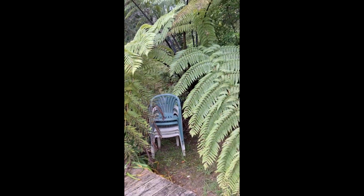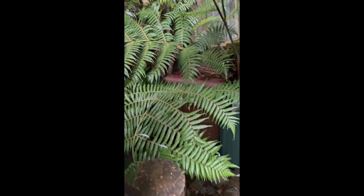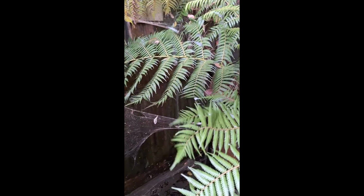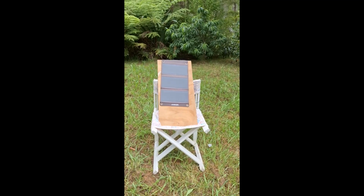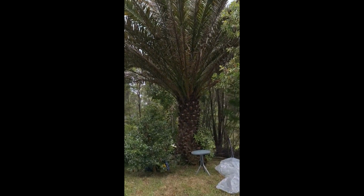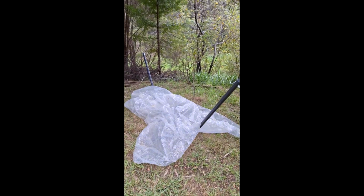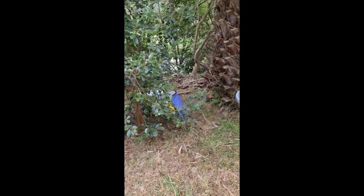I've got to cut the pangas, chairs there. But look at our shower at the moment. It's kind of like a wood pile greenhouse. I've got to get into there. That's the shower tray. Trying desperately to charge some stuff, but as you can see, not a lot of sun today. She's pretty grey. And here is my wonderful hammock stand. Just put the plastic over it to keep it dry.